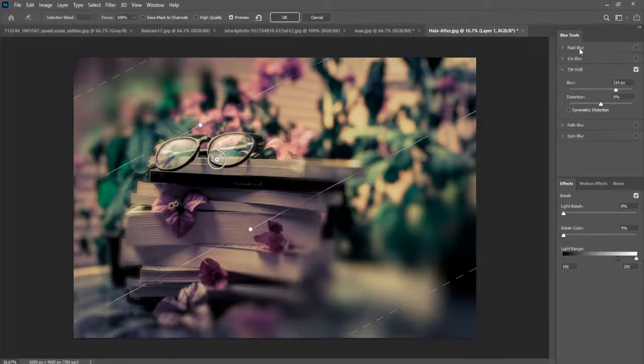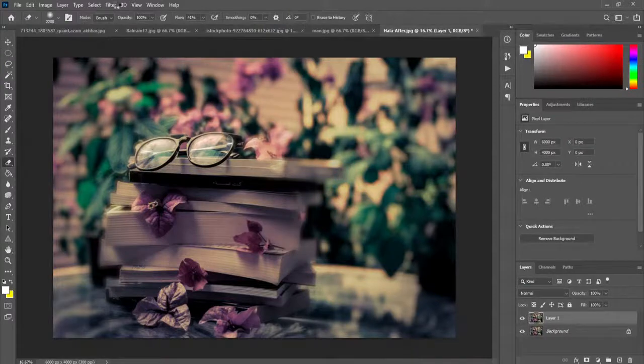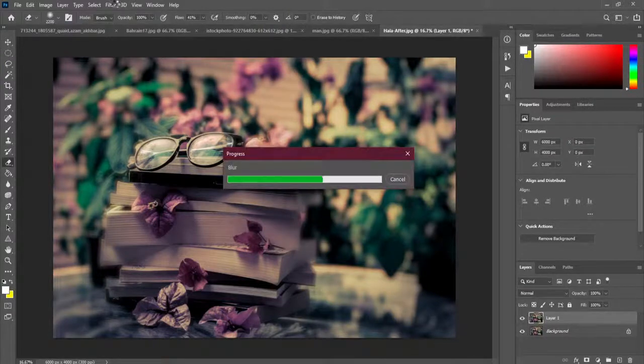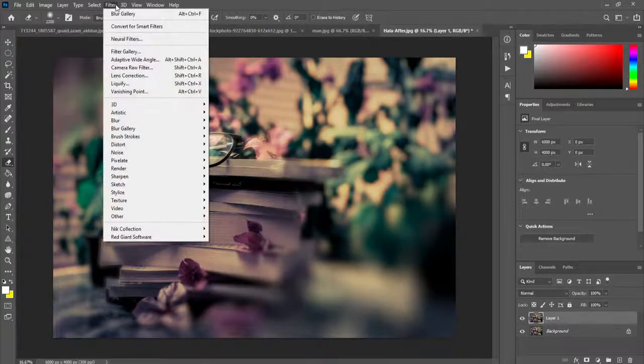Now, field blur, iris blur, tilt shift, path blur, pin blur, everything, if you will notice, is given inside the blur option itself. If you go to filter gallery and blur gallery, all of them are given here as well. So two ways you can do it. Either choose from here, or when the gallery is open, you can choose from there too, in order to see how different effects are working.